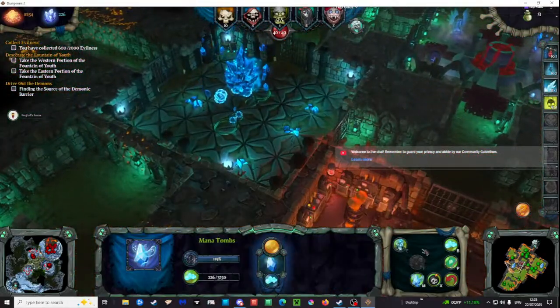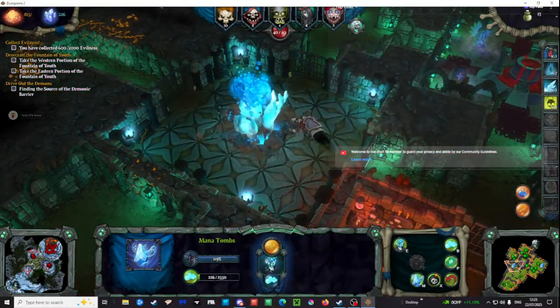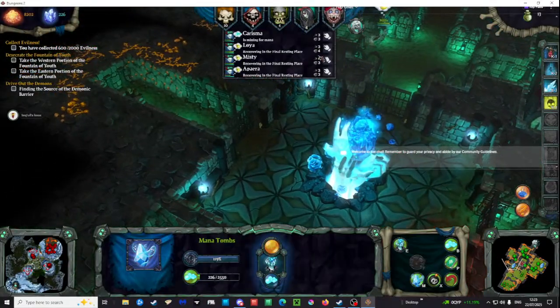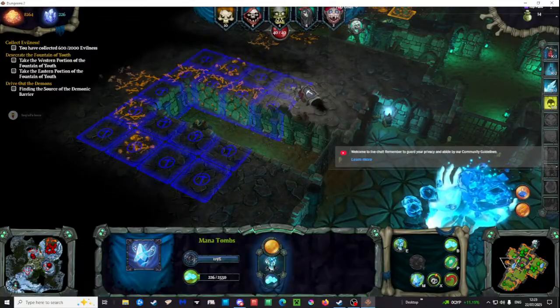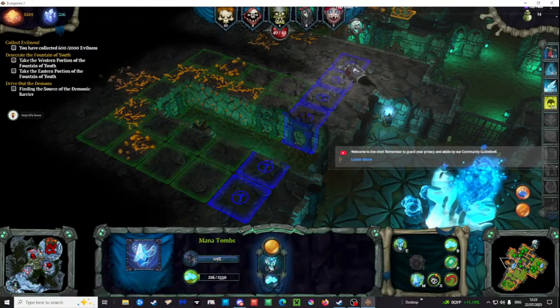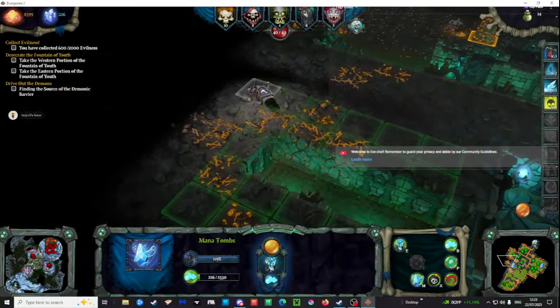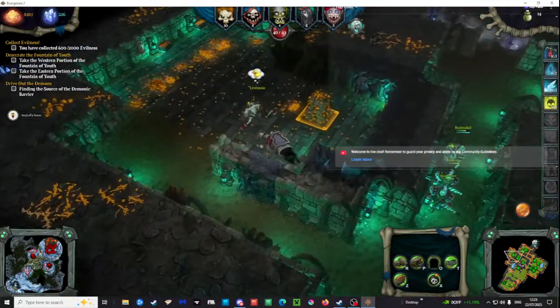Now we've got full power for our mana. We can get our banshees to do all the work. Gotta get relaxation here, so we can relax more.